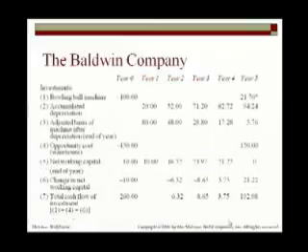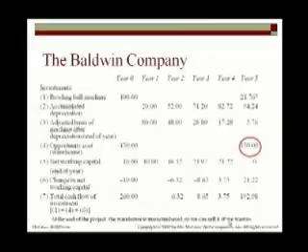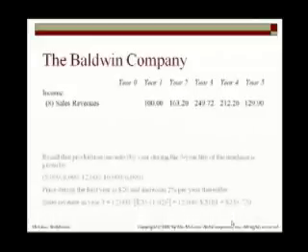All right. Now let's go a little further here. Notice that the opportunity cost of the warehouse is $150,000 at time 0, and then at time 5 we're going to recover that opportunity cost. Here's the income, sales revenue. Remember, we had $20 per unit the first year, and then the price went up by 2% a year, and so we're going to take the number of units times $20 per unit. So $100,000 of revenue the first year.